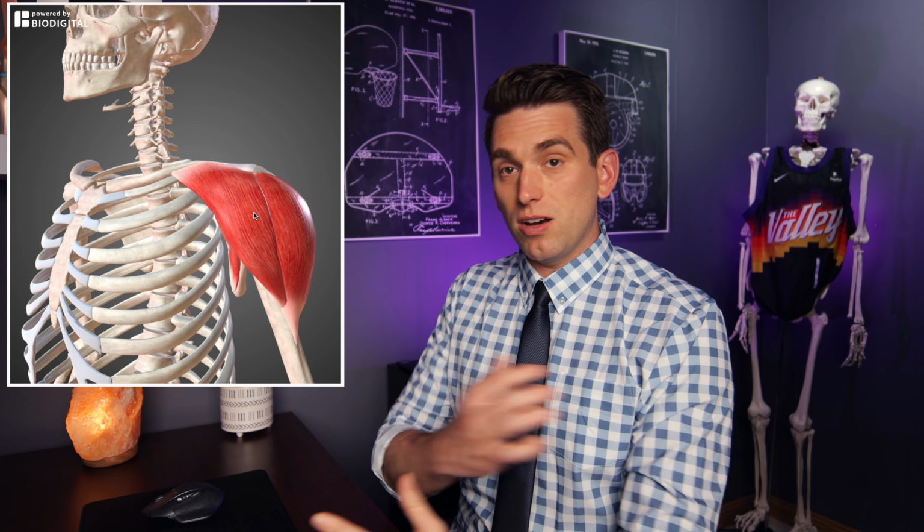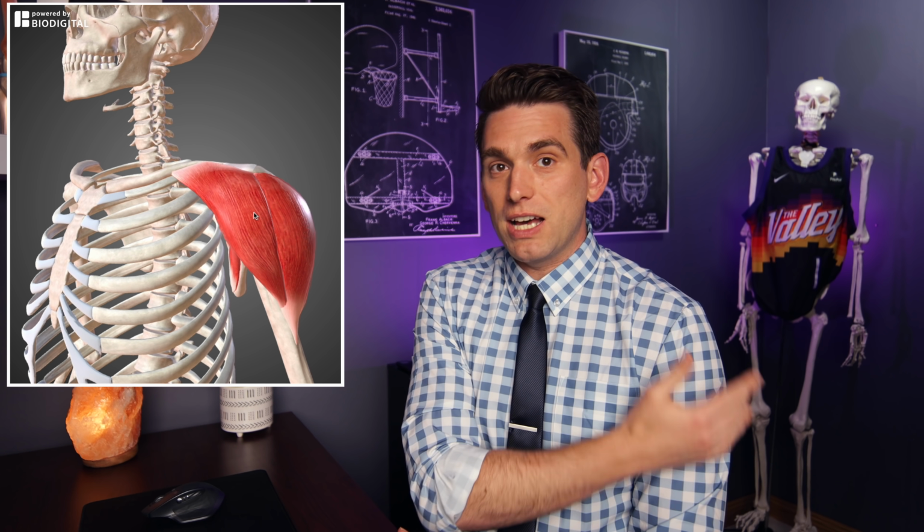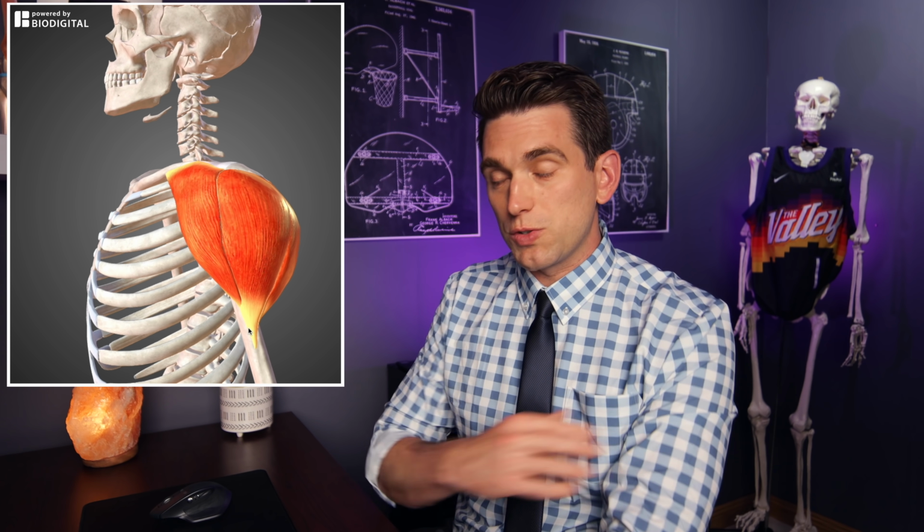If we look at our biodigital anatomy tool here, the first muscle we're going to see on the outside of the shoulder is the deltoid muscle. That's the big one that gives you that contour of the shoulder and is primarily responsible for abducting, or raising, the arm up overhead. You'll see how it inserts right around that area where LeBron was first grabbing. Deltoid strains are very, very rare. If anything, we might see a contusion just from direct impact to the deltoid muscle. So I'm not as worried about the deltoid muscle.